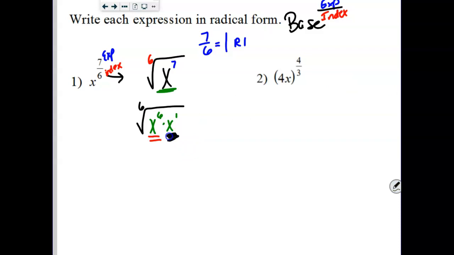Now the remainder is going to get stuck in the radical, right? Doesn't go anywhere. But how does this reduce, guys? 6th root of x to the 6th? That becomes x to the 1st power because you divide them. And that pops out of the radical. And then you guys remember the remainder stuck inside. So this becomes x times the 6th root of x.